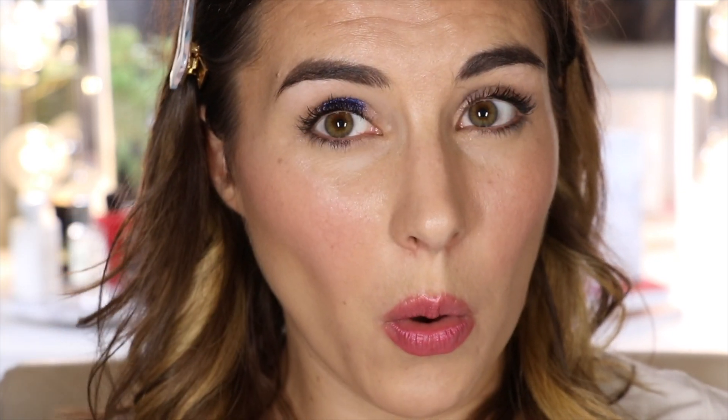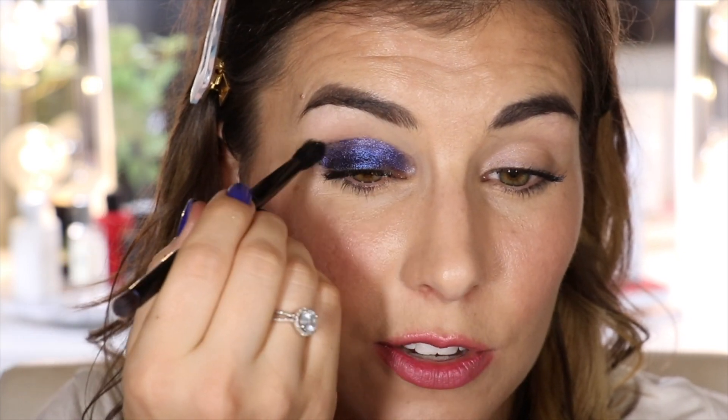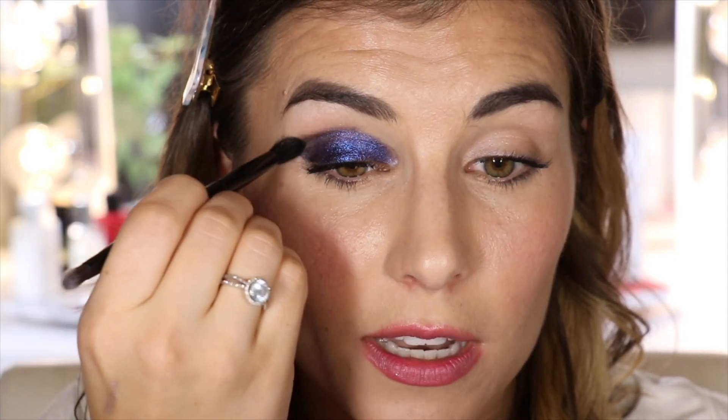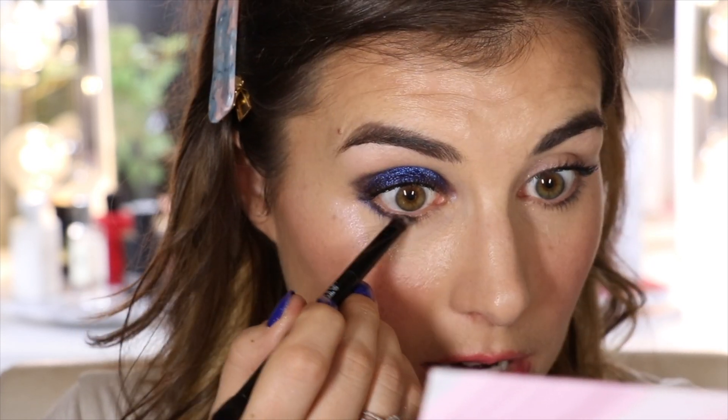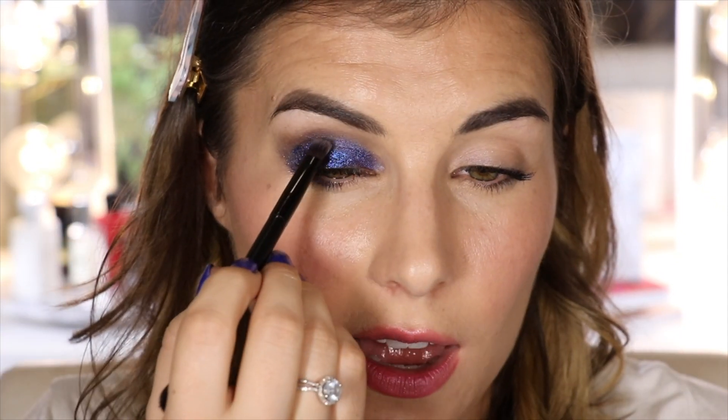I'm just going to take this, create what's kind of a paste, and then pad that all over my lid. Under this lighting it is really showing up as that bold, vibrant blue. I'll try and blend the edges so you can see how a shade like this blends out — what it actually blends into if you were to overblend it — and also smudge that along my lower lash line. You can see what that blend out is like if you go a little bit too thin with the shade; that black base really starts to come out. I'm going to take a little bit of a shade from Look-See to help blend that out through the crease, then patch that up to make sure it goes all the way up.